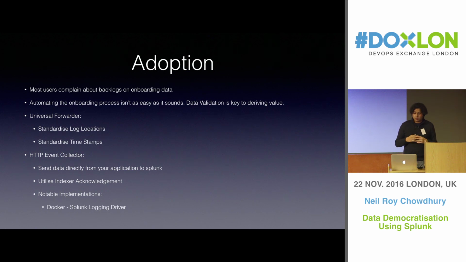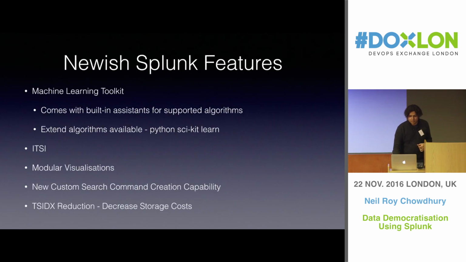Or you can use the HTTP event collector. This is quite new functionality over the past year, where you can point your application to send your logs directly to Splunk. So if you're using Docker or whatever your application is, you can use the HTTP event collector, potentially with a logging library that you create internally, and send your data across. So yeah, I think I mentioned the logging driver.